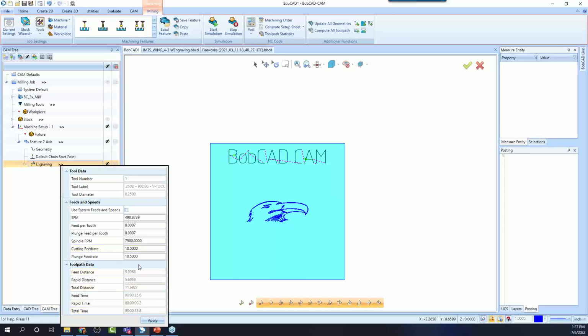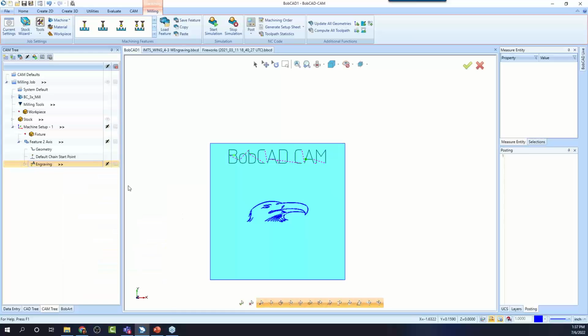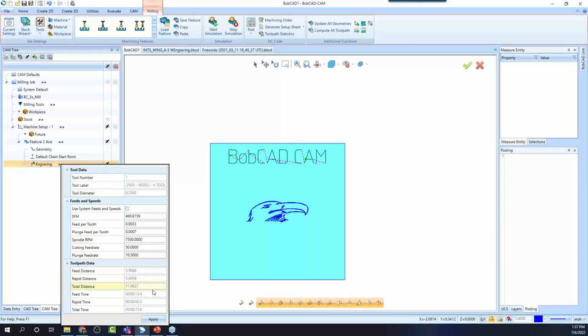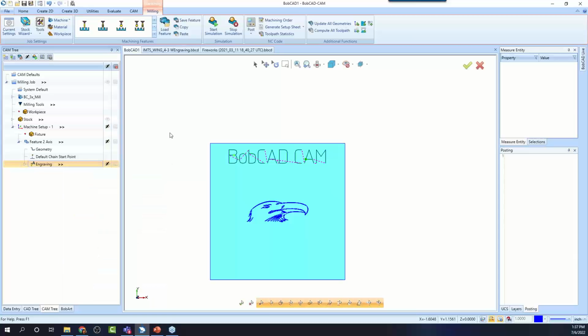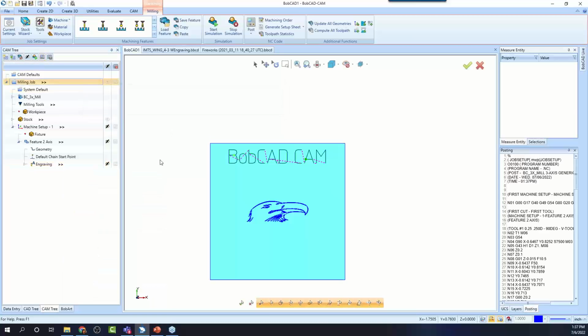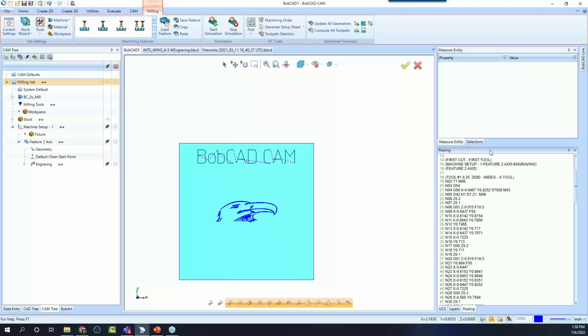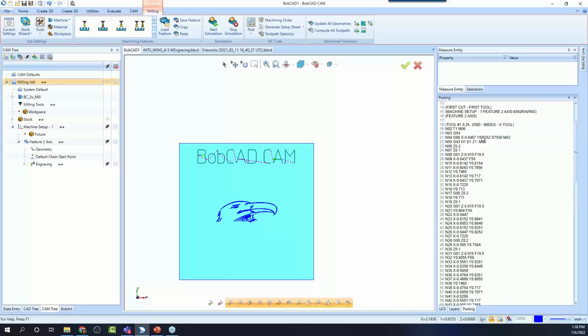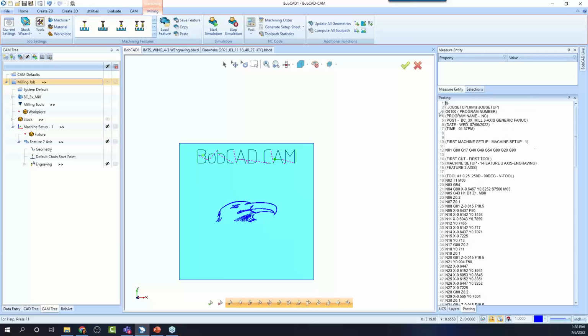Yeah, okay, here 35. So if we set this to 50 and then apply, I may just need to leave the dialog and come back in to have it update, which is what it looks like there. Okay, so you can see by adjusting my cutting feed rate, I can see the time. All right, so I made some adjustments. I posted the program. Here's this code here. You guys need to understand that you can copy code out of here. So if you select code from this window, let me see.